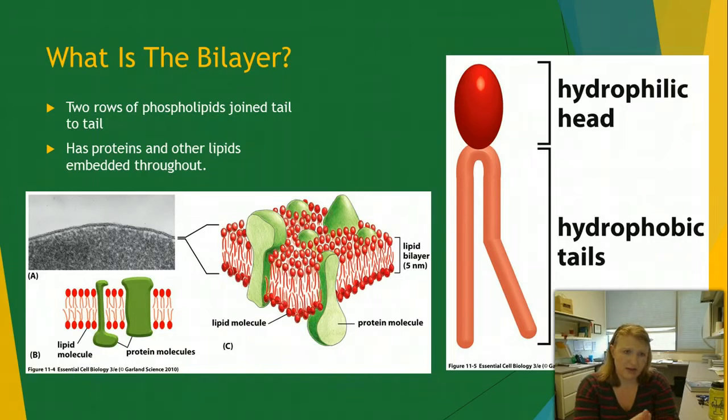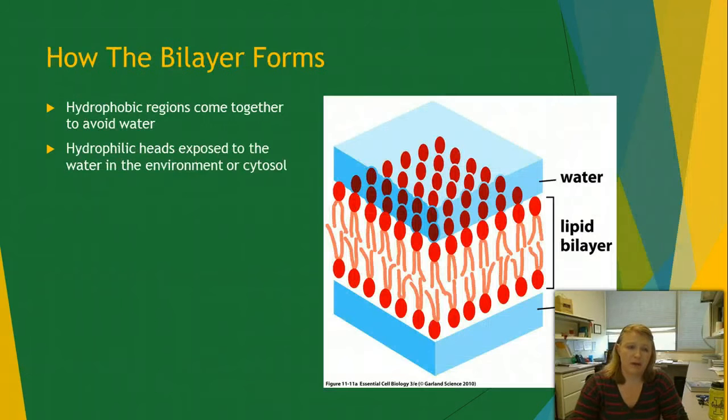It's really important you understand what's going on to make the head hydrophilic, what's going on to make that tail hydrophobic. So how does this happen? If we were to put a bunch of phospholipids into water, it would naturally form a bilayer because of the way that the properties of these molecules work. There's a side that wants to be near the water and a side that doesn't, and so they will always form this layer. Sometimes they form micelles, which is a circular section of it, but this is how this works. So it will always create, and it's a natural thing.